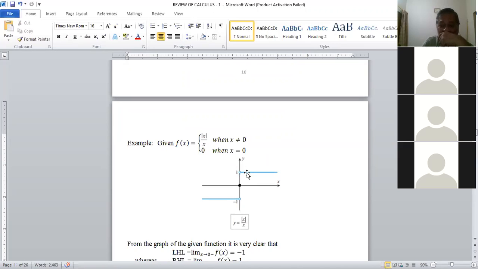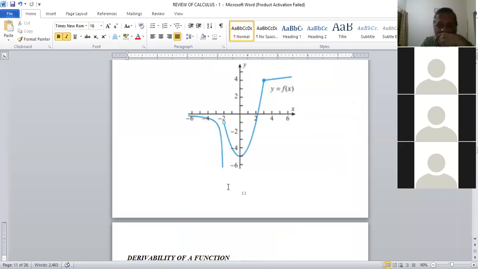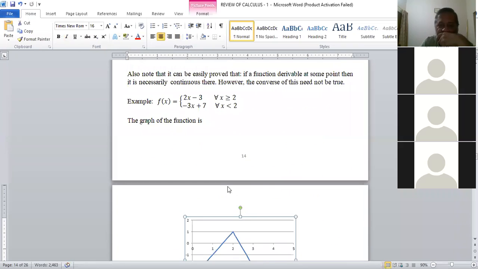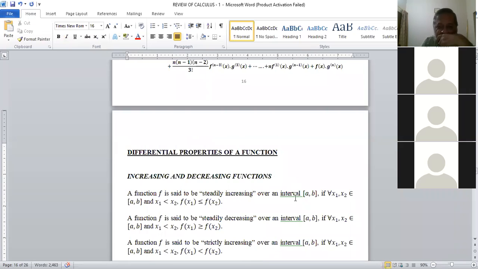So in steadily increasing, moving left to right, the function will have larger and larger value, but somewhere it may have the same value, and that will be the case when the function is not continuous. Anyways, we defined an increasing function steadily, and then we define a steadily decreasing function with a similar thing. On the left, the function has a larger value. On the right, the function has a smaller or equal value.